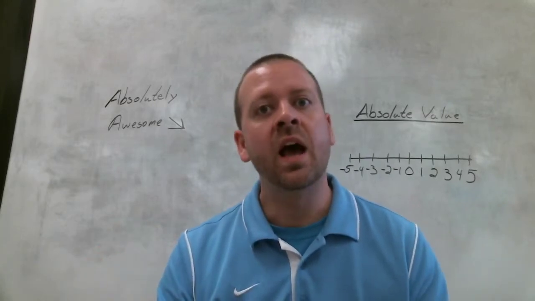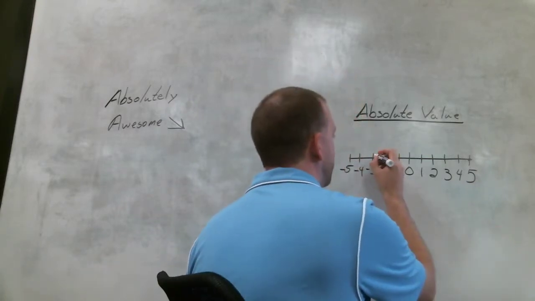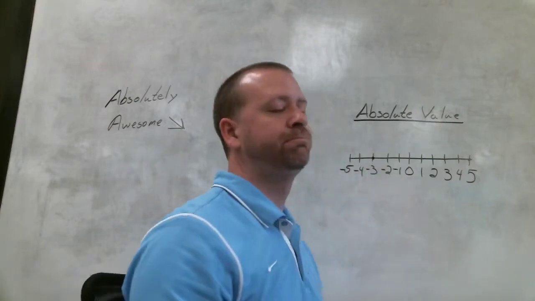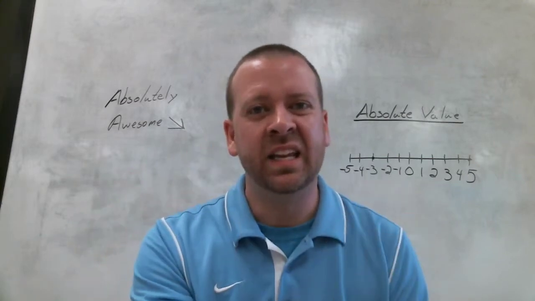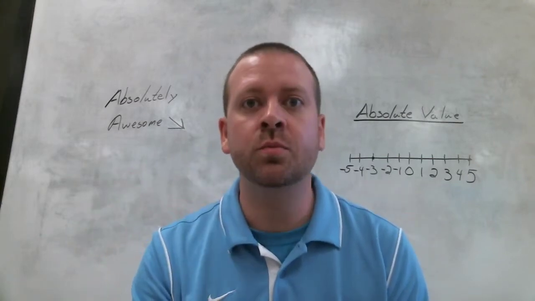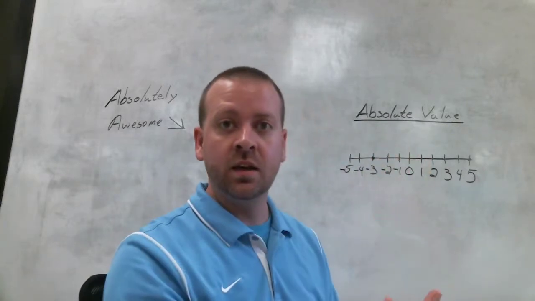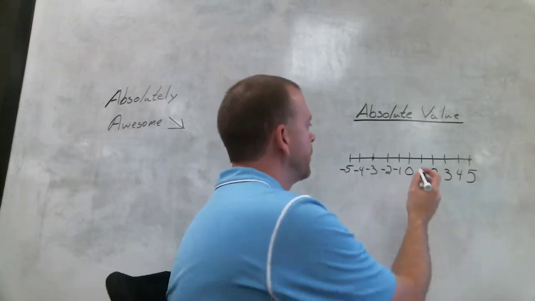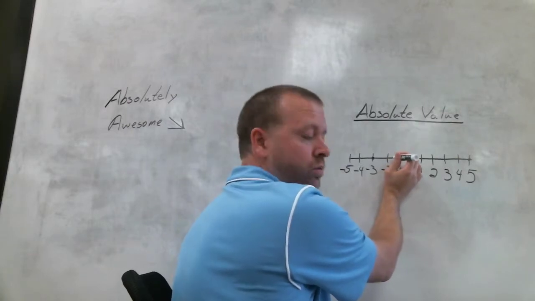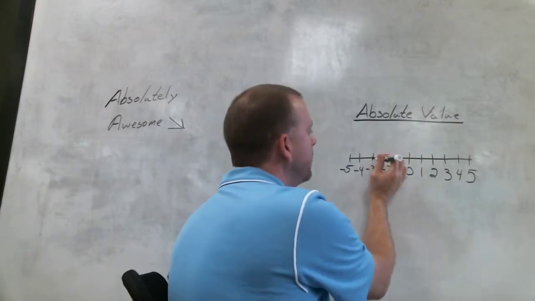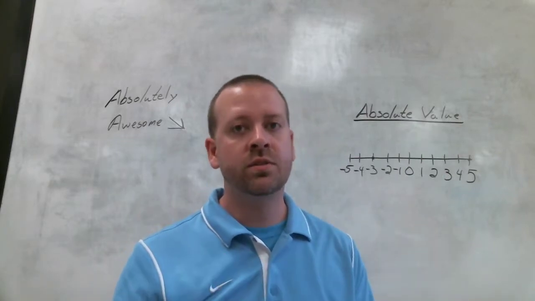Let's say I need to find the absolute value of negative 3. So let's go back to our number line. And here's negative 3. To find out how far exactly it is from 0, of course, 0 needs to be our starting point. So we start at 0, and for every step that we take, we count. From 0 to 1, 1. 1 to 2, 2. 2 to 3, 3, and we're at negative 3. So the absolute value, the distance from 0, is 3.